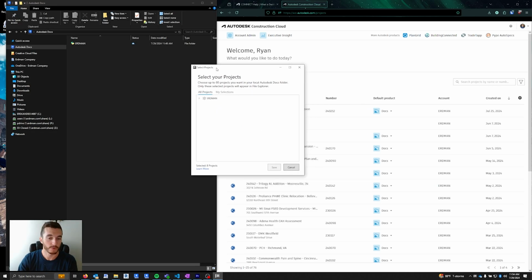Now we only want to select the projects that we're actively working on and not the ones that we've worked on in the past or plan on working on in the future. That's simply to save space in your computer. If I synced all of these files and folders onto my computer, I would have zero space left. So please be sure that you're maintaining this selection. It is only going to be maintained by you. No one else really is responsible for that. So that is a responsibility for everybody who is using this Desktop Connector app.